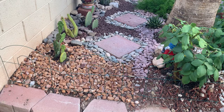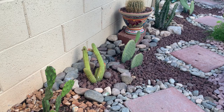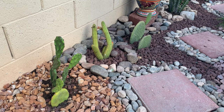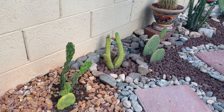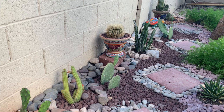Let me walk you through what I did in here. As you can see, all the plants are still small because I did not want to buy new plants just for this area. The reason I'm starting to plant cacti in the ground is that I'm running out of space for potted plants, so if I think they can survive in the ground out here in the backyard, I plan to put more in. Some have been with me for several years, some a few months — I bought nothing just for this yard. I spent all my money on the rocks!